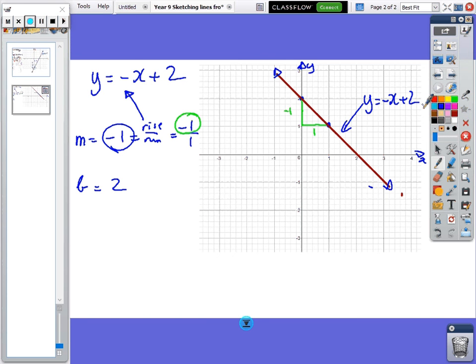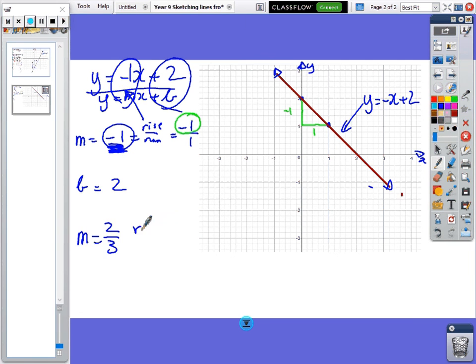Okay, so going back, you've got to look for y equals mx plus b. The y-intercept is the constant and the gradient is the coefficient. And then once you've got your gradient, which is the rise over the run, think of the simplest way of writing it. So if the gradient was 2/3, then the rise is 2 and the run is 3. Okay, so each of these numbers is in its position. If the gradient was minus a half, then the rise is minus 1 and the run is 2. So this means it drops down 1 and then it runs 2.